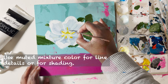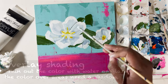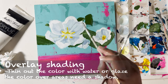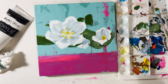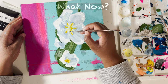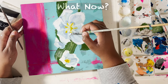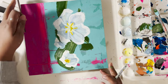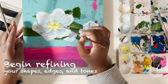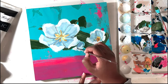Use this mixture to add line details and shadows within shadowed areas. After adding the darker color, make sure you blend out the hard edges, making it a softer edge as it would normally appear on a flower. Now that the highlights and the darker tones are added, it's time to begin refining your image. Use the colors of the background to reshape and refine your color if there's something that you see that doesn't look quite right.